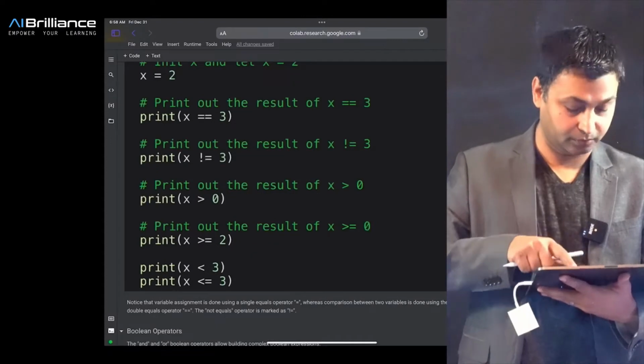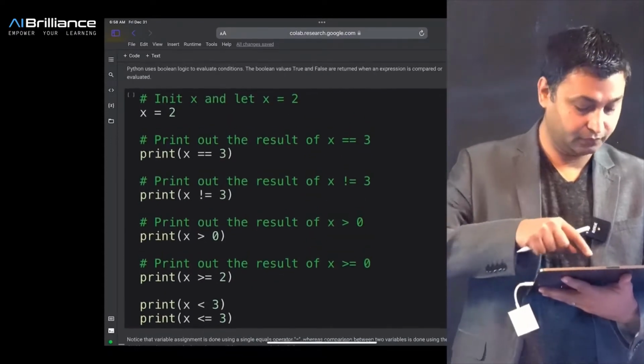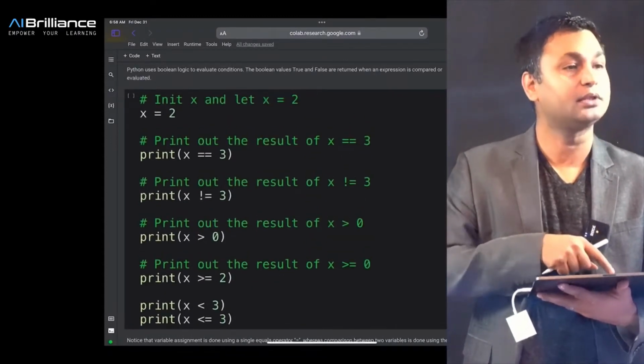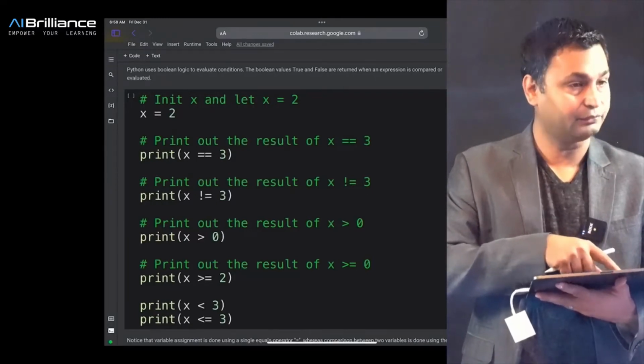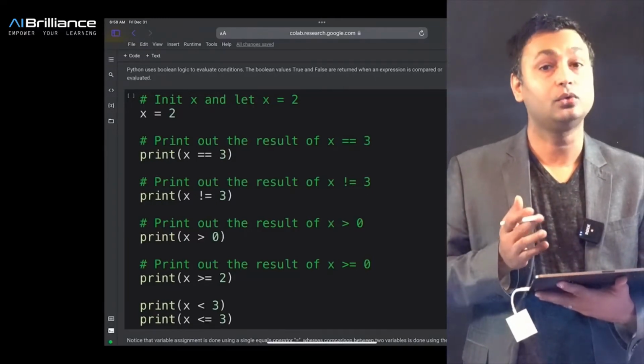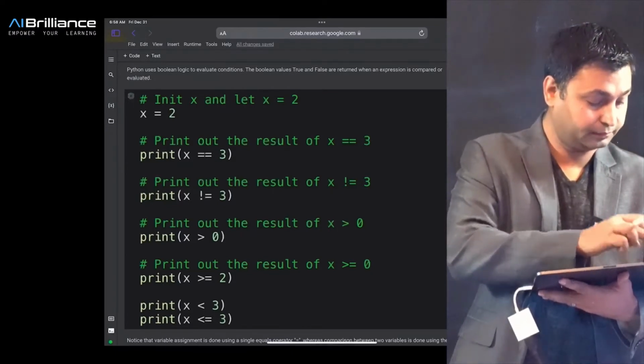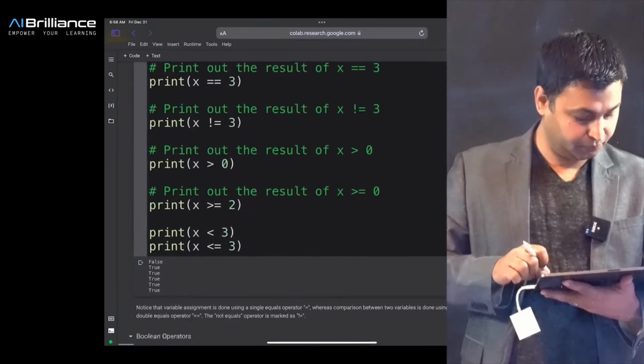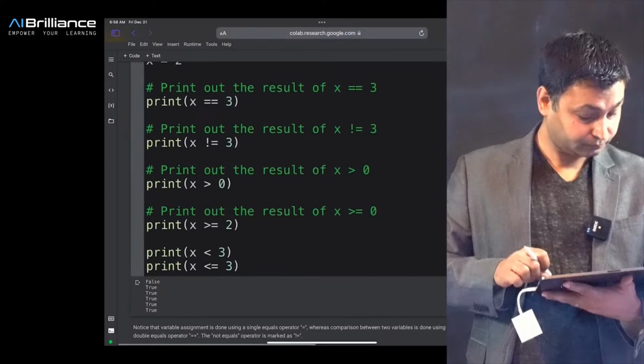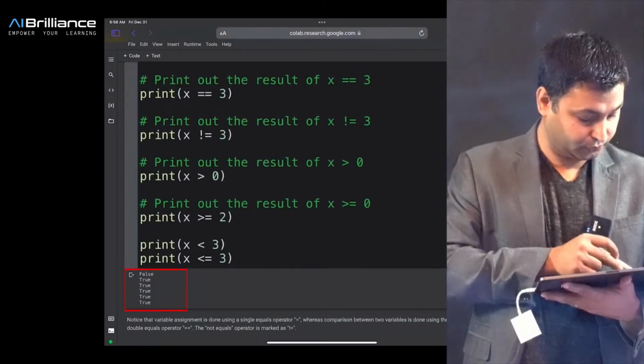If I run this code block, you will get multiple different outputs, which tell us whether all the conditions that we have listed here are true or false. Let's run this code block. The output is false, true, true, true, true, true.